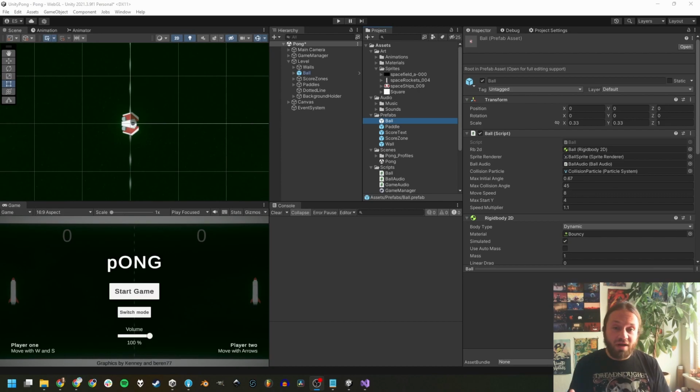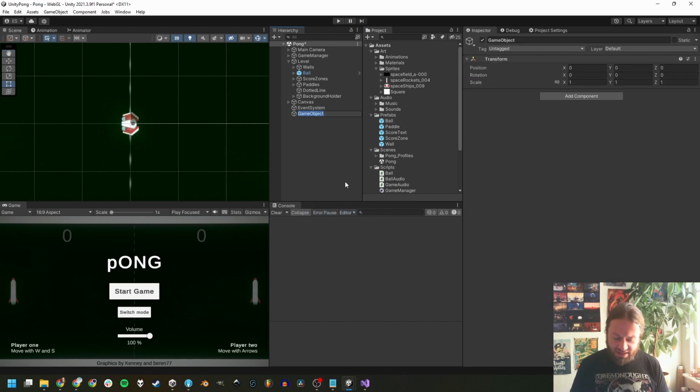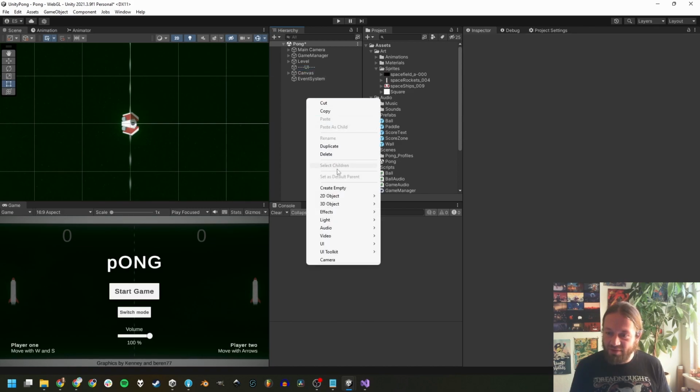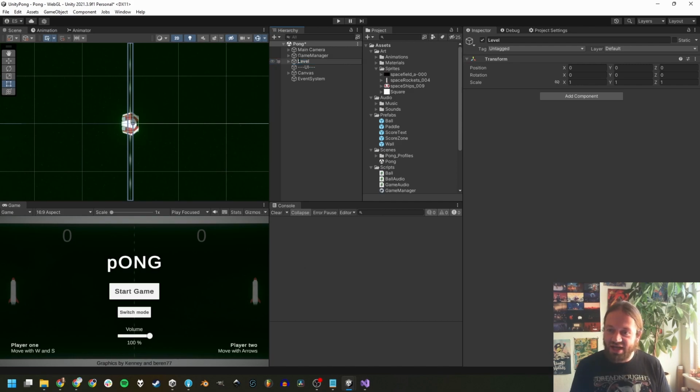I would like to show you one more way to organize your scene. Of course, there are multiple ways. I like the way with nested parents and children objects, but some people like it more like this. Check this out. So you have these empty game objects that just say, okay, next up, there's gonna be UI stuff. So canvas and event system belongs to UI. Or maybe we can make this level into such an empty game object. Empty game objects, you can just have them in there. They do nothing unless you have millions of them. Then there's probably gonna be a little performance hit, but that's not the case in our game.